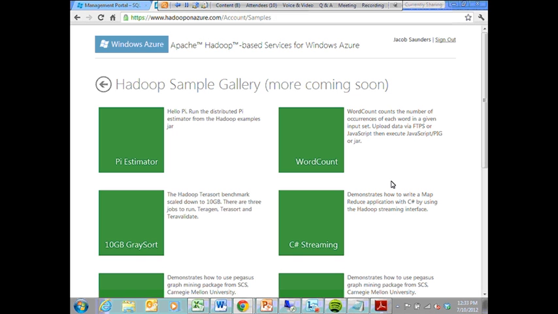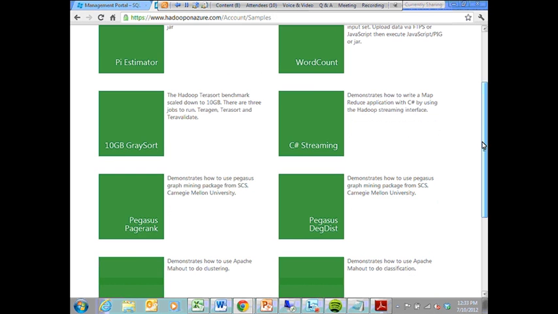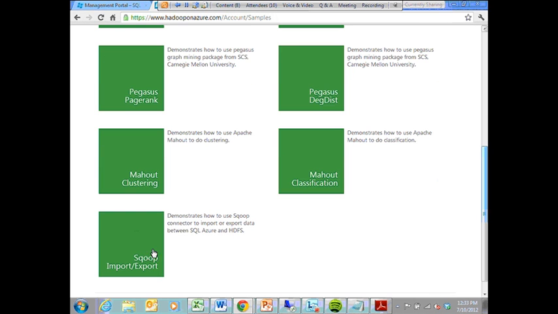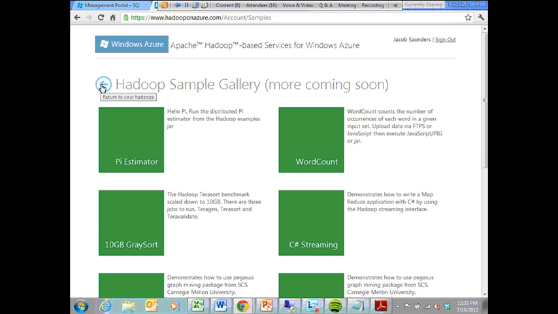So I think in most real-world cases that's probably going to be replaced by LINQ to Hadoop when it becomes available. There's also a nice example of a 10 gigabyte sort. It will run much faster than you would expect that to run on a traditional RDBMS. And a couple of other examples here, including Sqoop. So I would definitely encourage you to go through and walk through these one by one to really dive into the platform and understand what all its capabilities are.